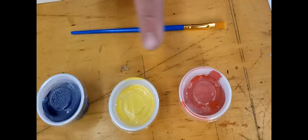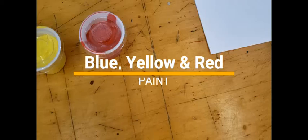You'll also find inside the folders in the big bags, a heavy piece of white paper. And you may be wondering what that single piece of paper is for. Well, it's for this project. Then you will also need some paper towel, which everybody has at home. All right, let's get started.